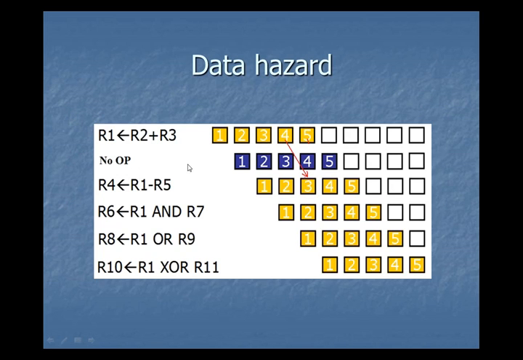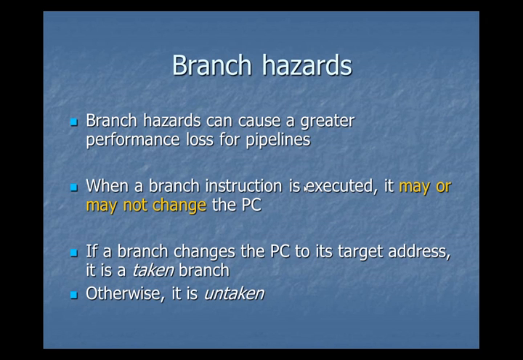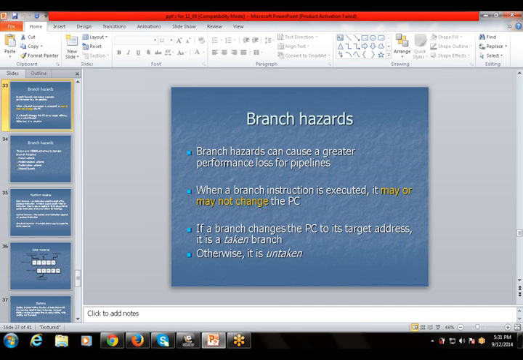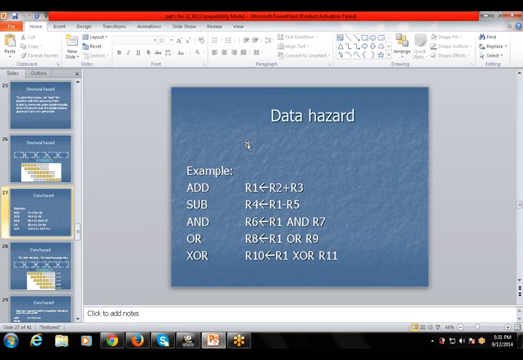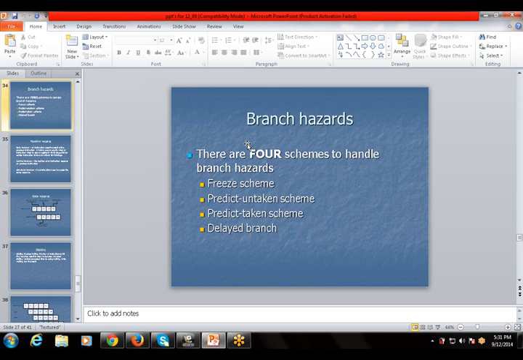This is only a no operation for runtime, that is instruction 4 is related to instruction 3. Now, the next hazard is your branch hazard. So the first one is your data hazard, then the structure hazard, and then the last one is your branch hazard. What is the motto of the branch hazard, and what is the branch hazard?